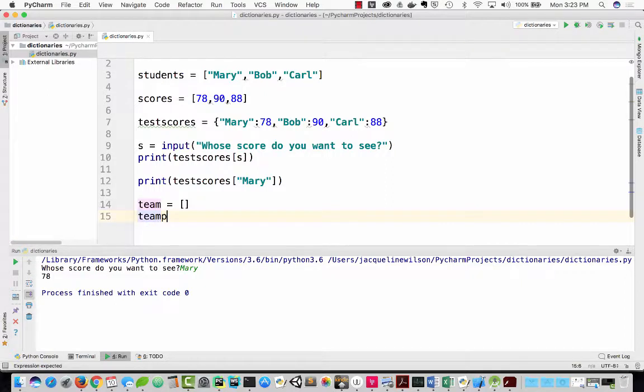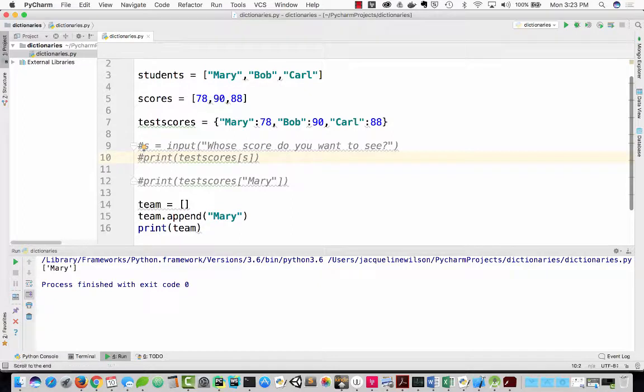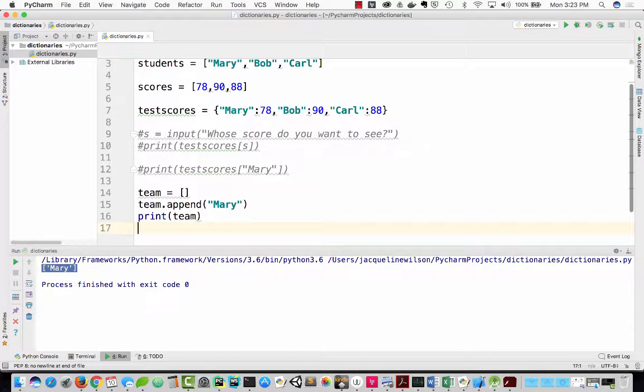I would say team.append Mary, and then if I were to print my team at that point, my team so far is Mary.